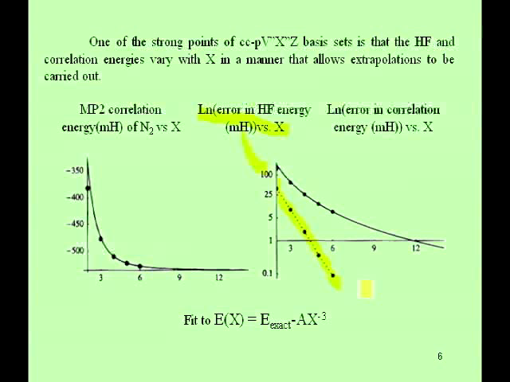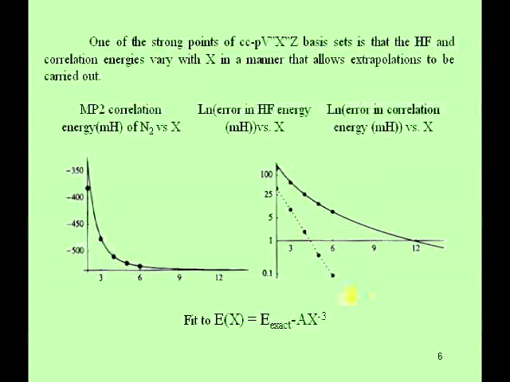And they've done some theoretical analysis to convince themselves that yes, indeed, the Hartree-Fock energy as a function of this cardinal number should scale exponentially as a function of this cardinal number. So this should give you some idea that if you believe this happens in all the cases, and it does in the cases they've tested, you therefore could carry out calculations, for example, at double zeta and triple zeta, and maybe then fit to a line and extrapolate, and you could find what the Hartree-Fock energy would be in a bigger basis that's infinite zeta. So it's called complete basis extrapolation.